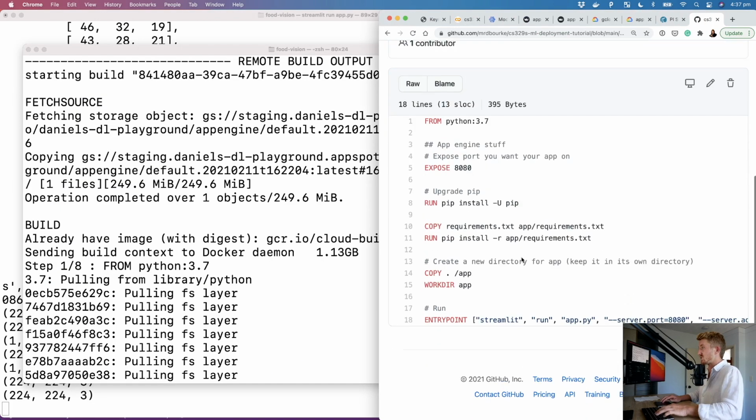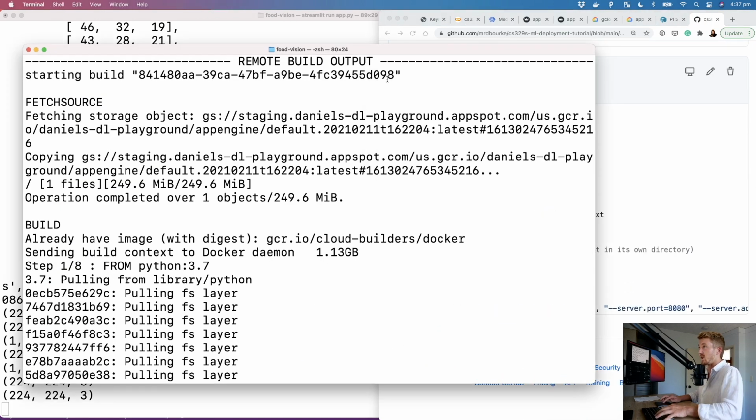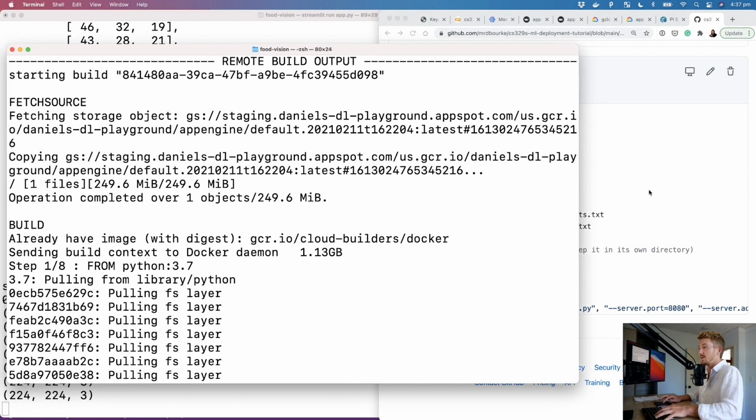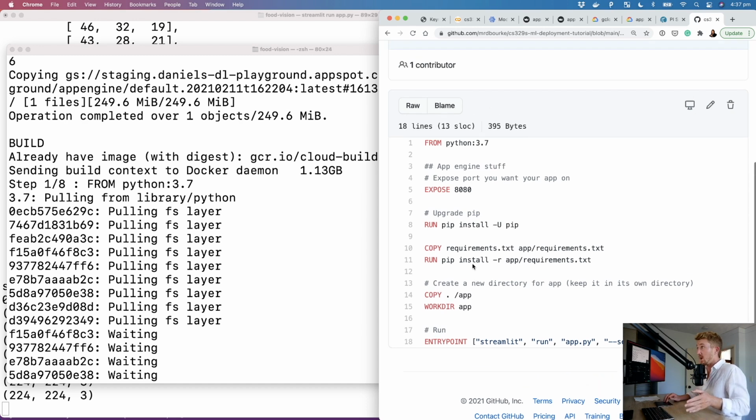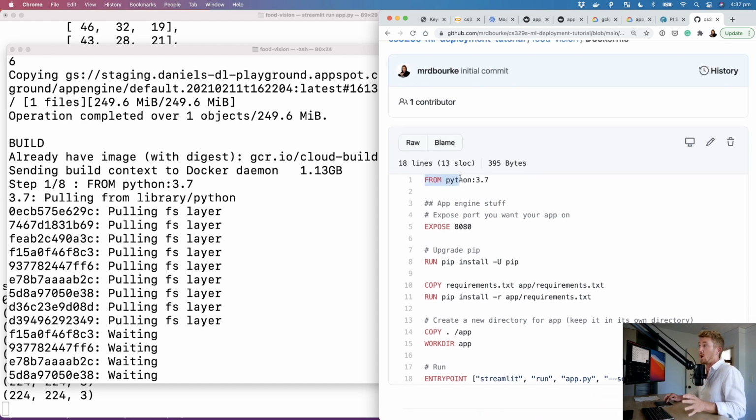Let's watch this in unison to what's going on over here. Okay. So build. So can you see all that? Yes, you can. We've got step 1 of 8. So we have 1, 2, 3, 4, 5, 6, 7, 8. We have 8 commands in this Dockerfile. A Dockerfile is just a text file of a bunch of different commands to run through sequentially. That's what you have to imagine for Docker.